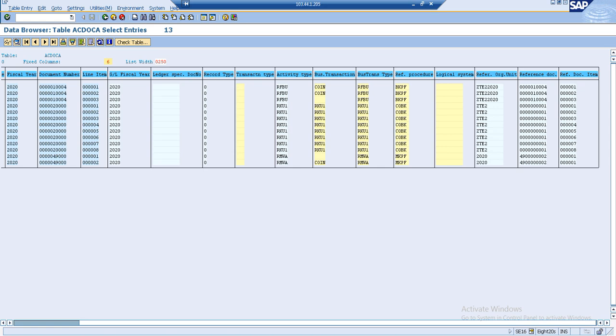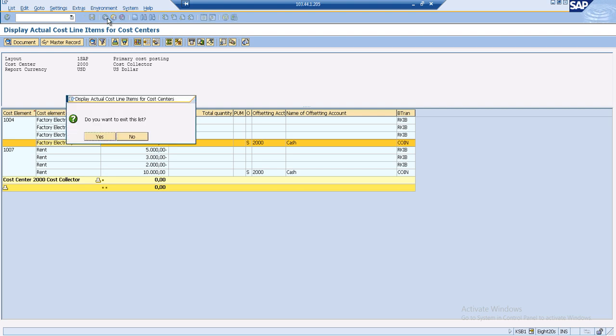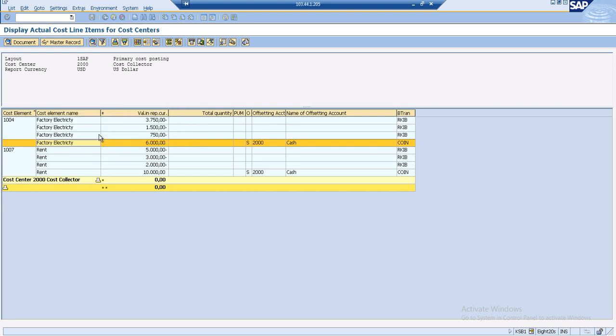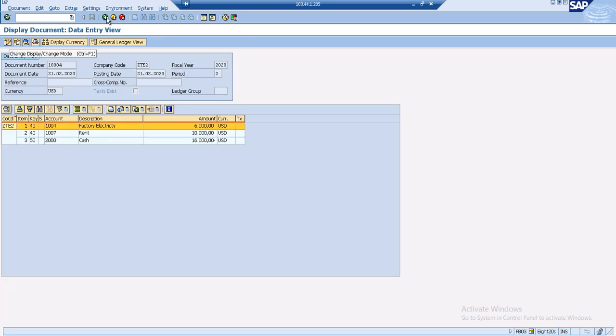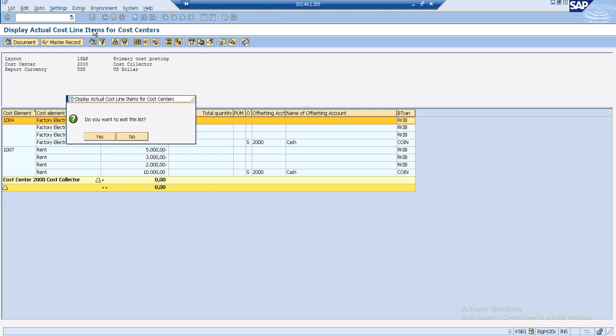Now I am going to check both the documents in the cost center report, and we will differentiate this document. This is the cost center we are using, 2000, in my example. When I posted this document, the CO business transaction, the original document is my FI document, which we already discussed. When I check the document type related to RKIB, we transferred some cost from here to another, but this is not the example we are discussing. We are discussing the 20,000 document.